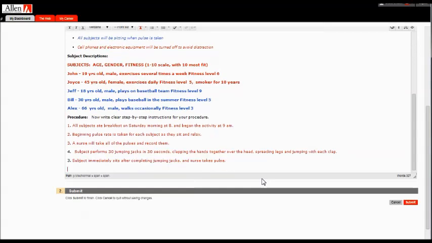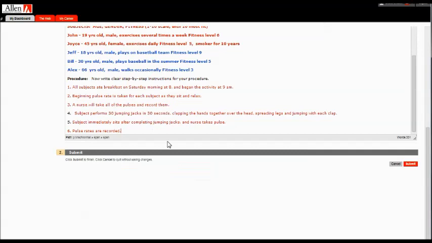And then, if you want, that would be step 6 here, pulse rates are recorded. If you don't have very many people doing your experiment, you might wait a recovery time and do it several times. That might be a way you make up for not having very many subjects, or do it 3 mornings in a row, whatever. So that sounds pretty good. I submit.